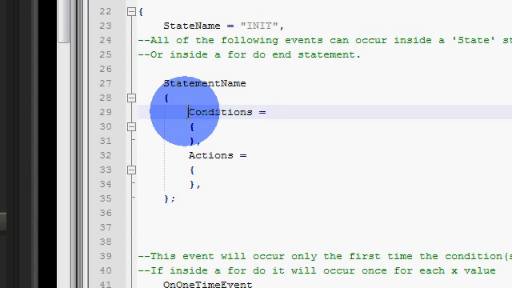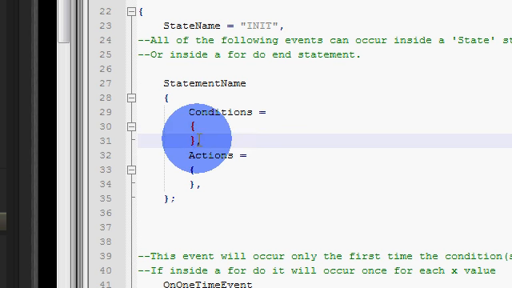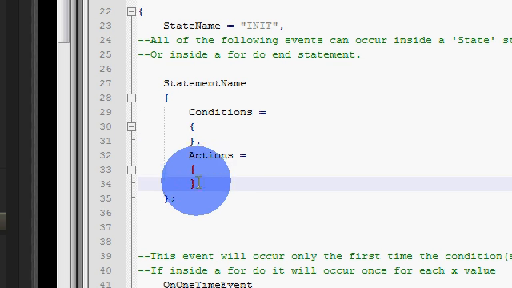After that, or in the middle of that, is your conditions, then equals, then open bracket, and then have your conditions in there, and then your close bracket, comma. Then actions, equals, open bracket, close bracket, comma, after you put your actions in.